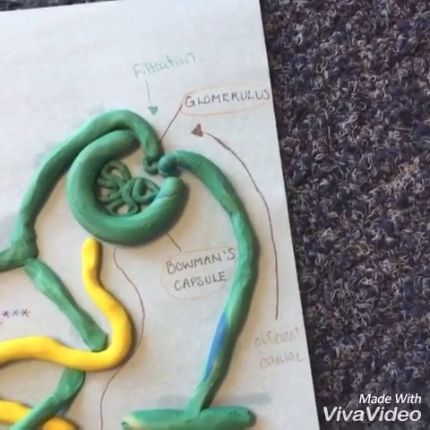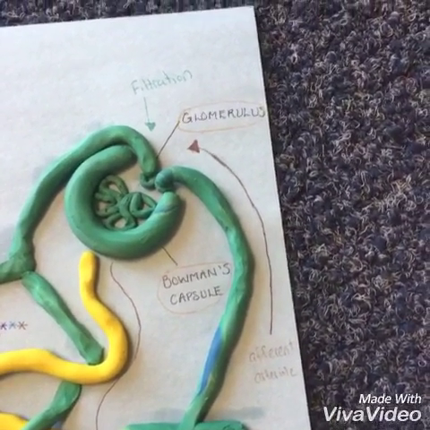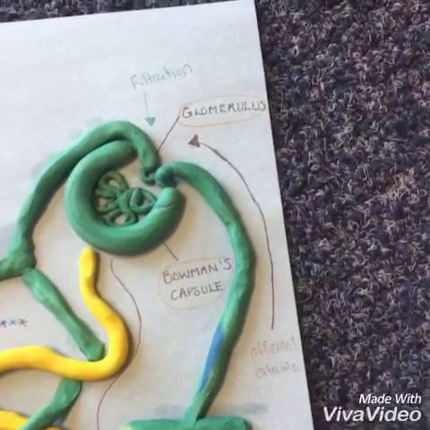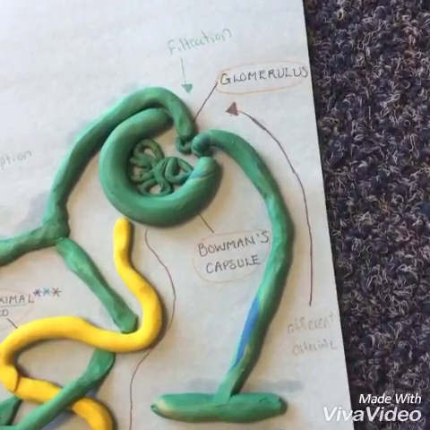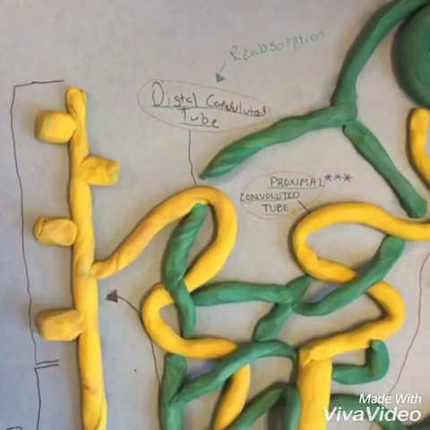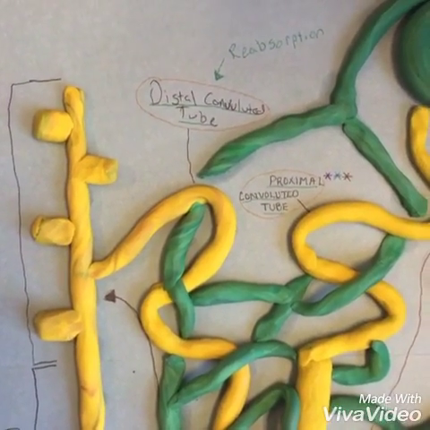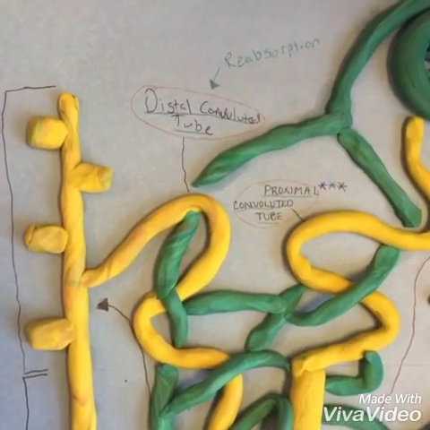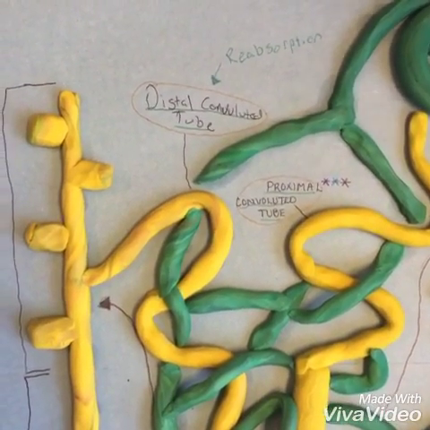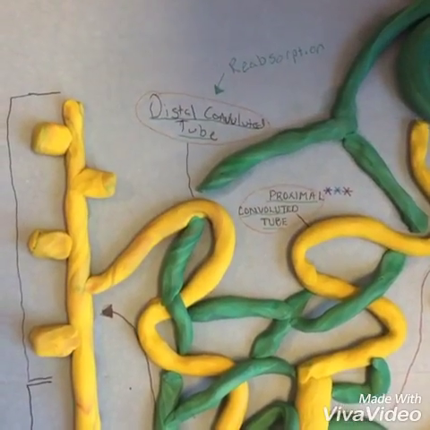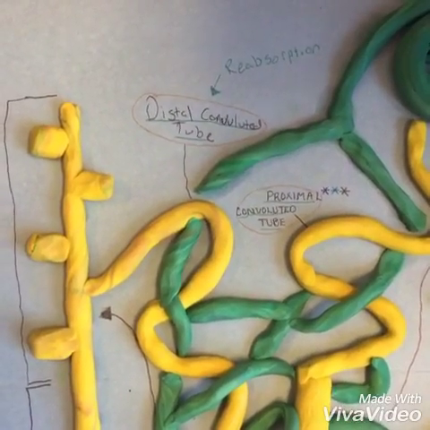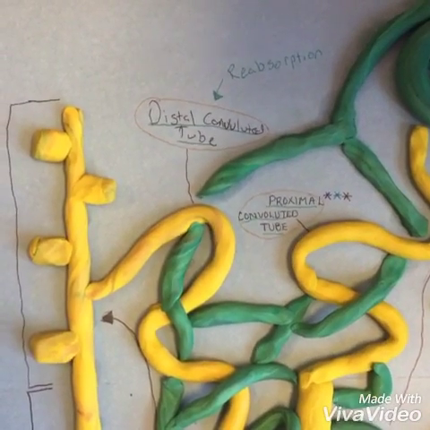About 180 liters of filtrate is formed as the filtration flows throughout the kidney, but only a very small amount of it actually leaves the body. This is because of reabsorption, which takes most of the water back into the body. Reabsorption is the movement of substances out of the renal tubules back into the blood capillaries located around the tubules, called the peritubular capillaries. Substances reabsorbed are water, glucose and other nutrients, and sodium and other ions.